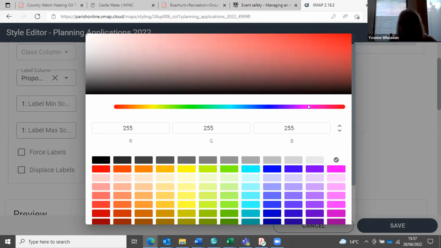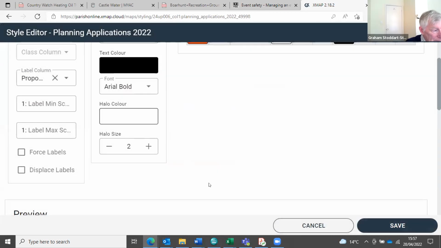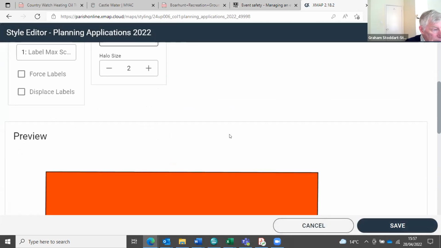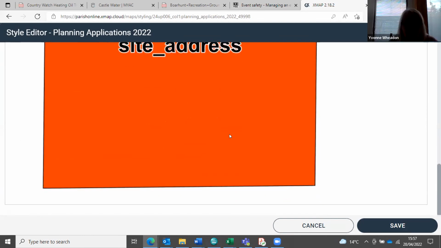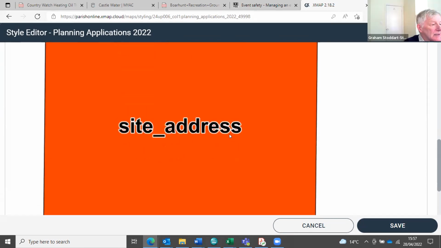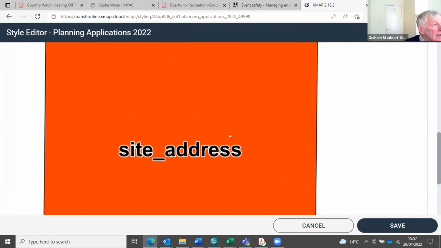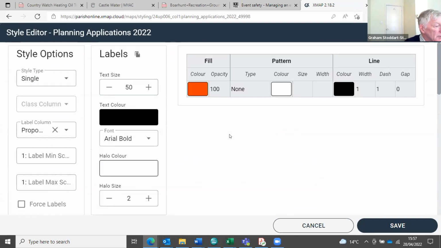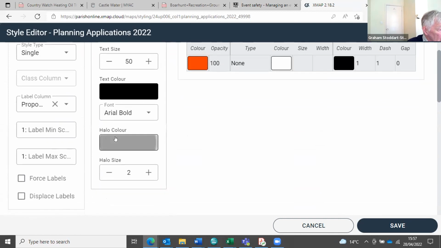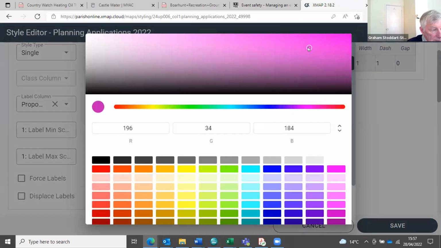Look at that. Okay. Right. And then click on save there. Yeah. Now scroll down to look at your preview. Oh, but it hasn't done a thing. Oh, because pink doesn't show up there. Let's go back up to your, oh, it hasn't happened. So go into halo color again, choose pink or something bright and different.